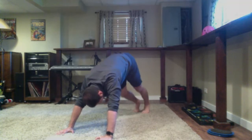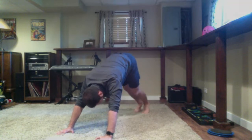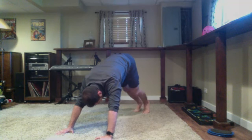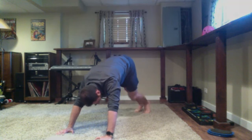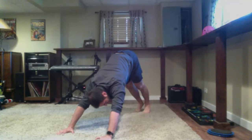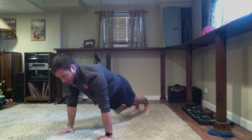We're gonna hang out here for a moment. Pull your shoulders back so they're not up above your ears or anything like that. Just looking straight through the mat. Just marching it out, walking here. Feel little instances of calf stretching. If you want, you could return just to the down dog and just feel both sides at the same time. Push your hips back and up. Feel that hamstring stretch. And excellent.